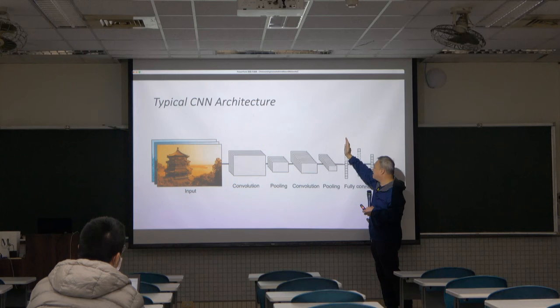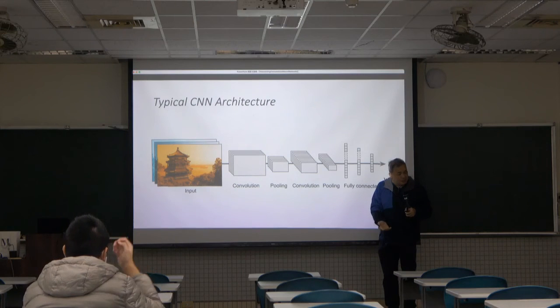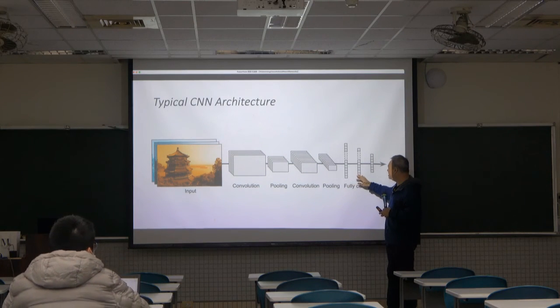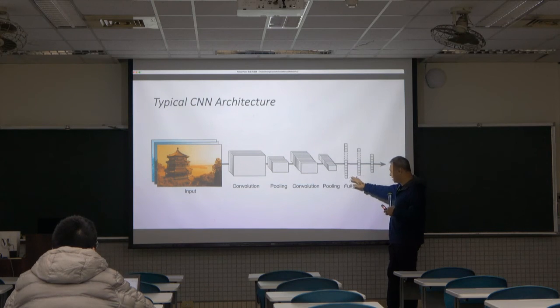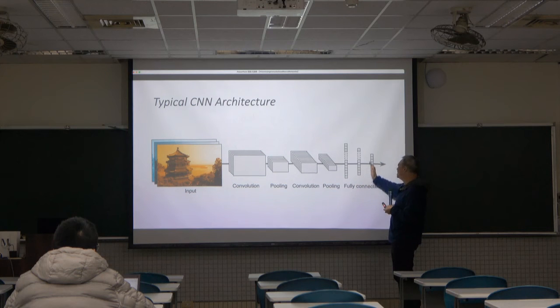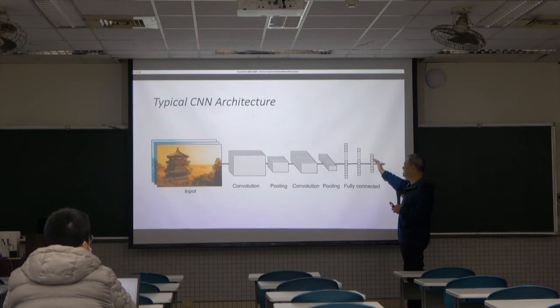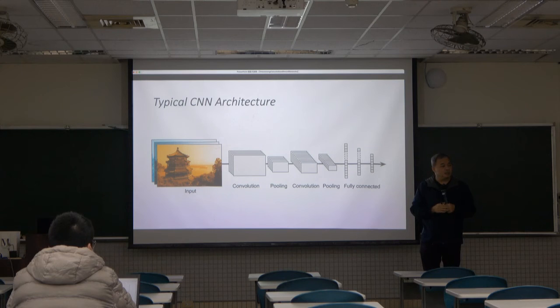So it will become just like the input layer of an MLP, followed by some dense layers. But as you will see in some famous CNN architectures, we don't have a lot of these dense layers. And the last layer depends on what you want to do: classification, prediction, regression. We have different last layers. So the typical CNN architecture looks something like this.